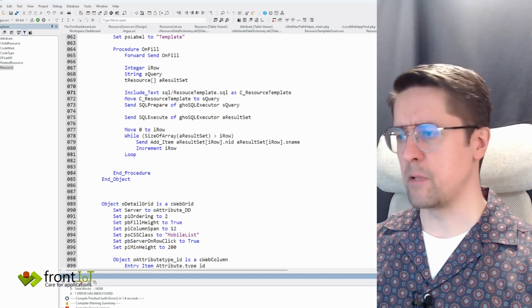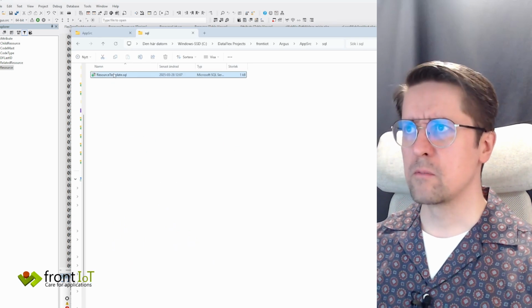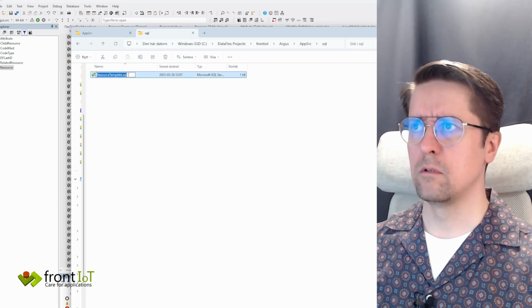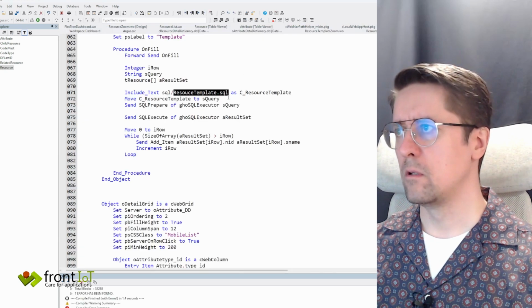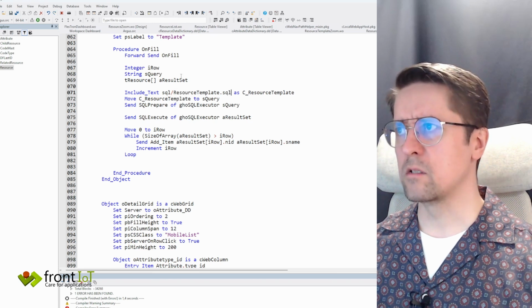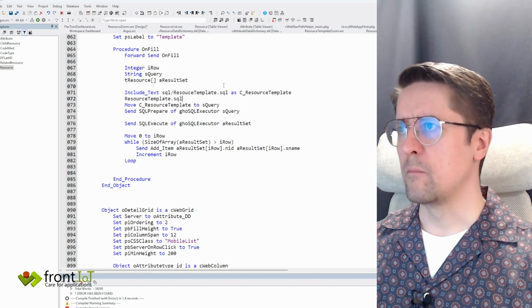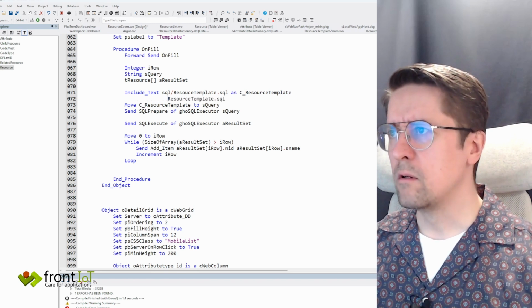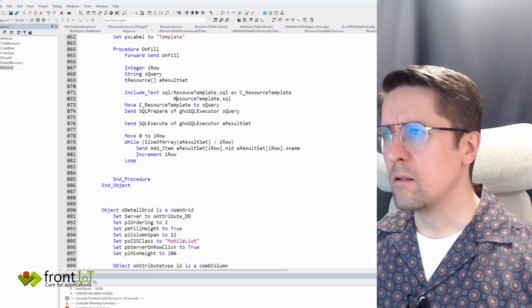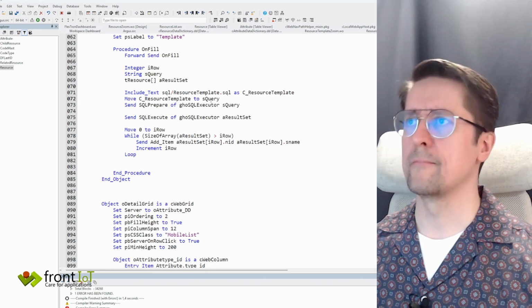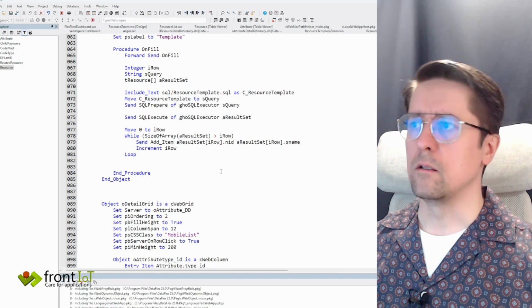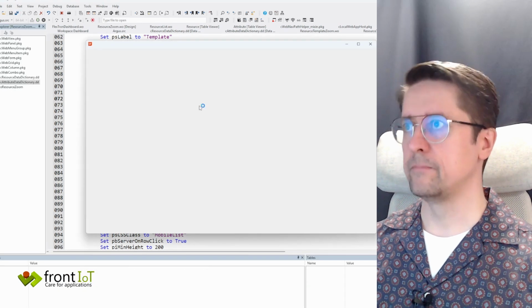Is it a spelling issue or what have you? Yes, probably spelled it wrong. I missed the R here. Resource template, yes. Well, let's see if that works.